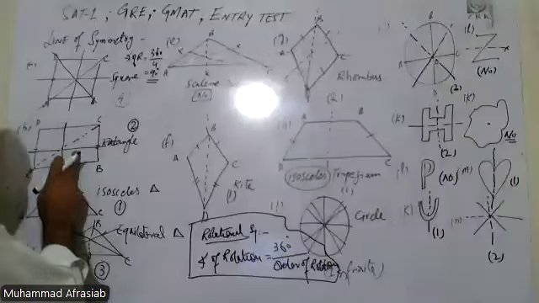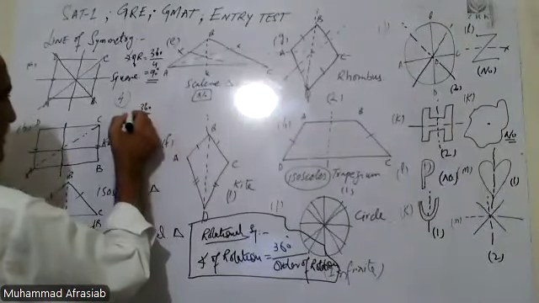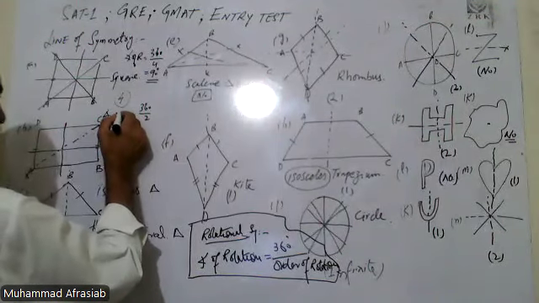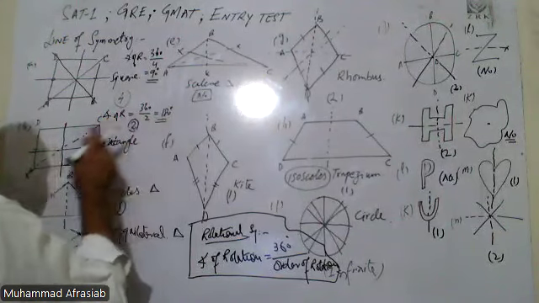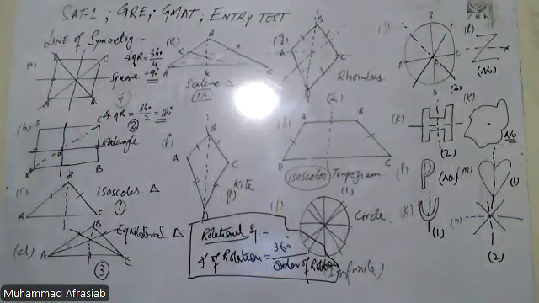For the rotational symmetry of this rectangle, it should be 360 divided by 2, because there are two orders of rotation. So it should be equal to 180 degrees. If you rotate this figure through this center O, after 180 degrees it will map onto its base figure. And after rotating it again through 180 degrees, it will be back to its original figure A, B, C, D.